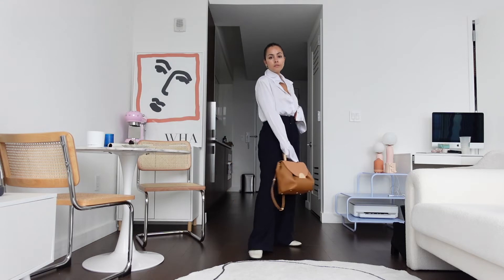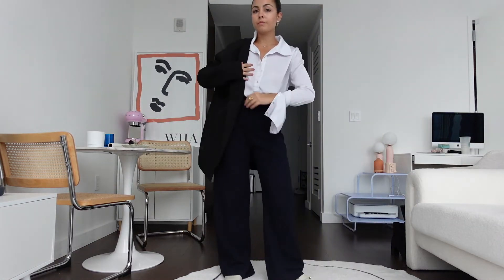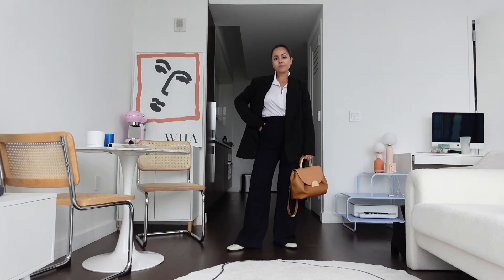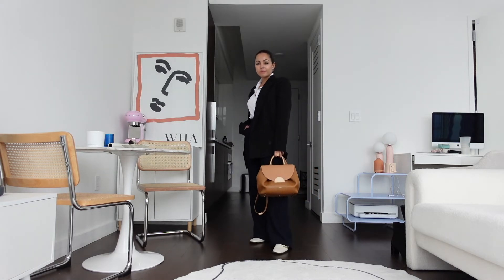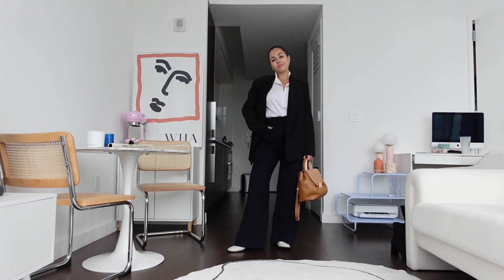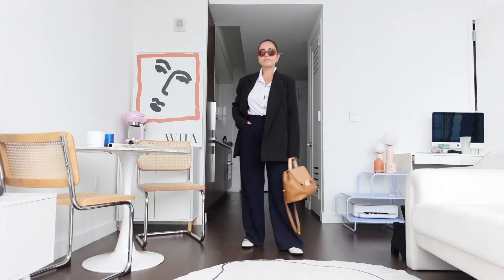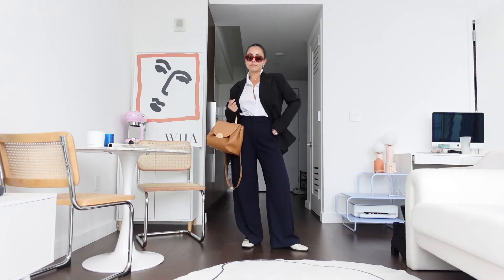I really love the contrast of the caramel bag against the black and white of the whole look — it adds a fun touch of color without being too colorful. I also added this blazer from Fourth and Reckless and I really love the fit. The statement golden jewelry plus the gold hardware on the loafers just added value to the look overall. I also added this pair of sunglasses from Lou Goldie — I love the lenses and the tortoise shell frame, it's really fun and elegant at the same time.